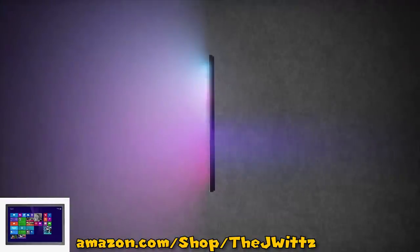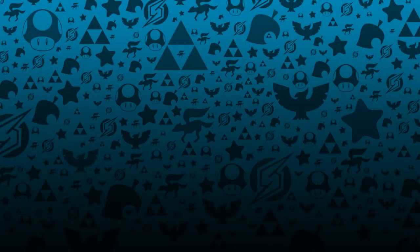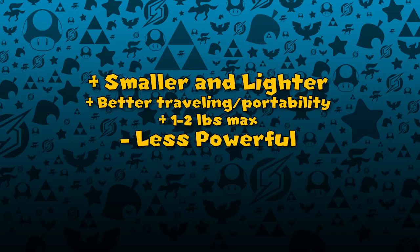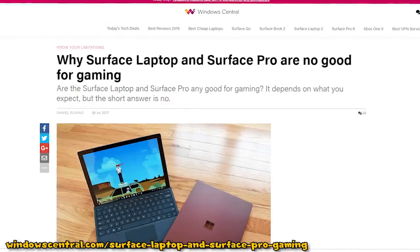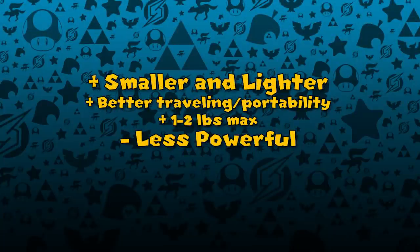But what about this new wave of tablet PC hybrids that run off of standard operating systems? You can hold those in your hands no problem. The plus, and in my opinion the only plus, is that they are smaller and lighter, giving you a better form factor for traveling or portability. You're looking at around one or two pounds, which is perfectly reasonable to carry or hold as a handheld. The cons: they are way less powerful. The specs on even the highest end Surface Pro just don't compare to PCs or even gaming laptops. The specs and heat distribution just isn't there for a high-end gaming session.